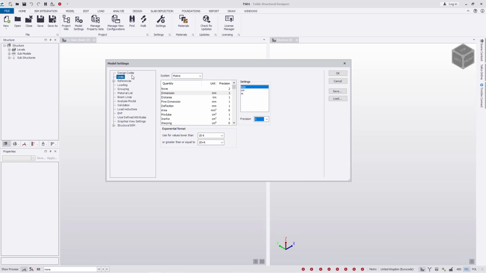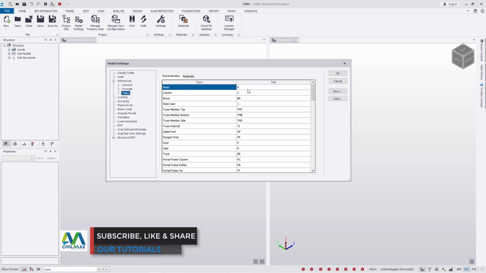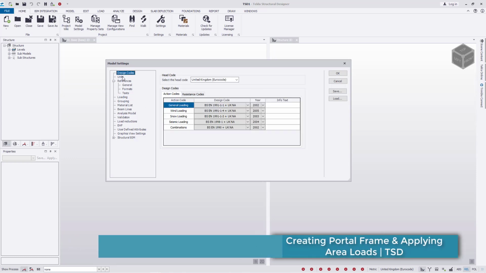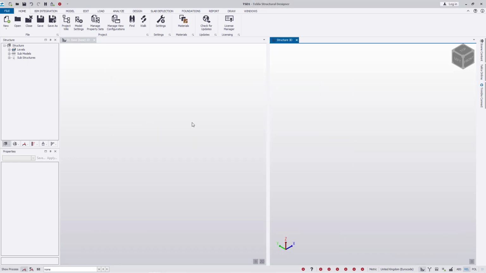So these are the key settings. Let's just walk down. Under reference, we have text here. Under text, all the steel members have been marked by default. Here in Tekla Structural Designer, we have beam abbreviated as B, column abbreviated as C, brace BR, all the way to the far end here. Once I've defined this and this, I'll just go ahead and click OK, because these are the key. Once you've done that and you know you're working with a certain unit, I'm going straight to model.